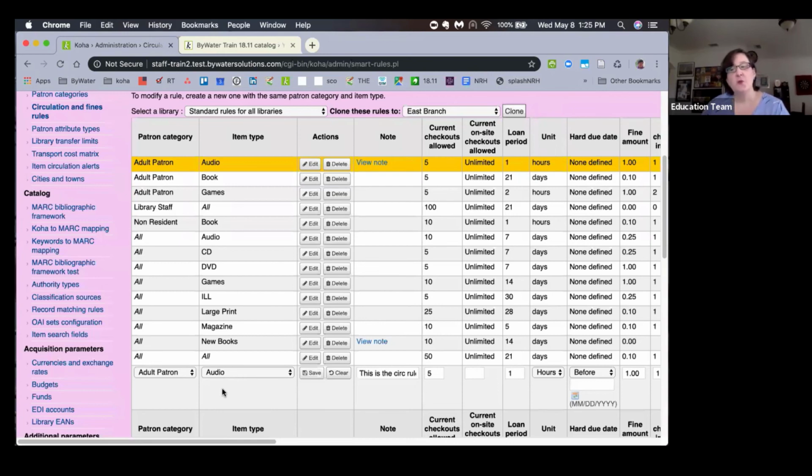Okay. There's also a new permission called Manage Cert Rules from Any Libraries. So for those of you that have multiple libraries with multiple sets of circulation rules, this will help you determine whether or not users can only edit the circulation rules for their own library, or if they can edit them for everyone. So again, this might be something that's really helpful, maybe not for super librarians that have to edit everyone's, but perhaps for, you know, the people that are in charge of circulation at that particular library, they can be limited to only editing their own rules. So that'll be really helpful too, as far as making sure that everyone keeps their rules what they need to be and don't accidentally change someone else's.